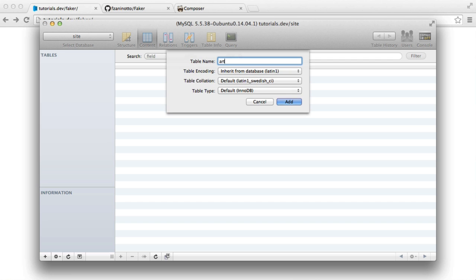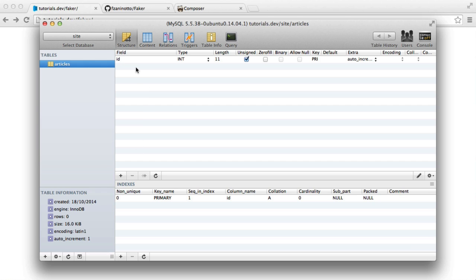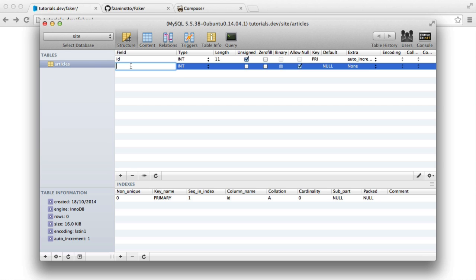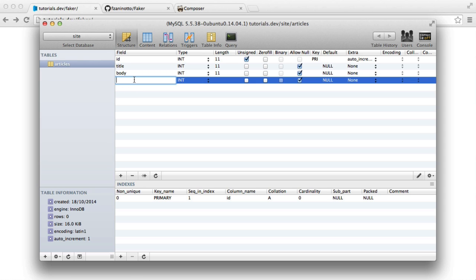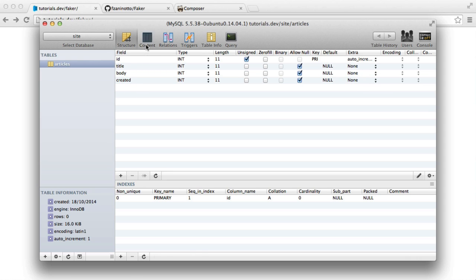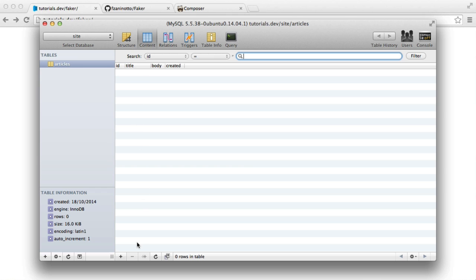So let's create this table quickly. It's going to be called articles, and SQL Pro has generated an ID for me. It's unsigned, primary key, and auto increment, obviously an integer. We're going to add some more fields like title, body, created, and we're going to be generating 100 records here, basically with a refresh of a page. And this is going to be random enough that you can work with the data. And Faker also allows you to generate tons of other information, URLs, email addresses, first names, company names. There's so much that you can do.